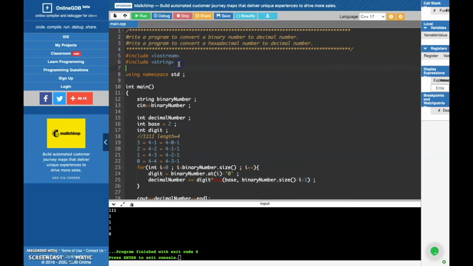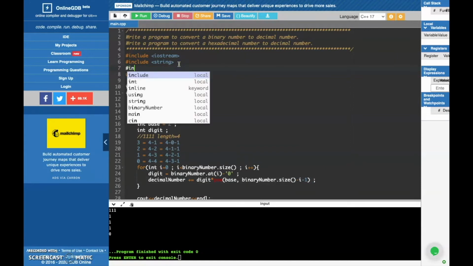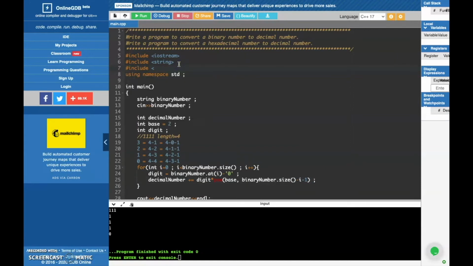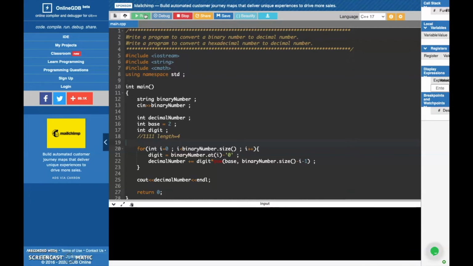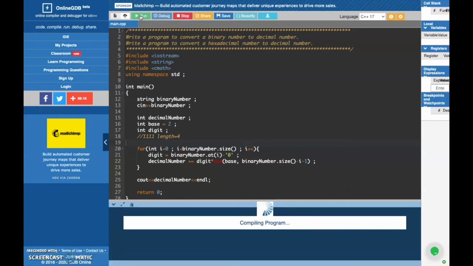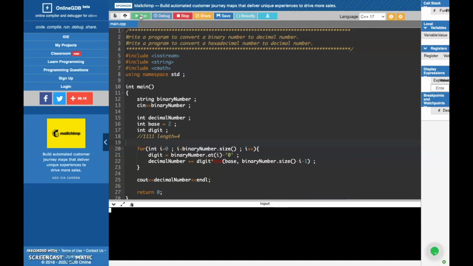So let's just include cmath and run the code. It seems to work perfectly.